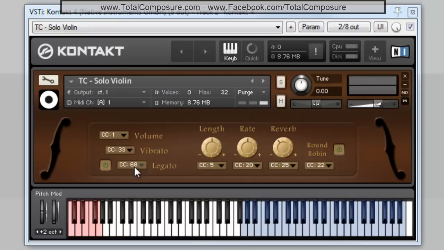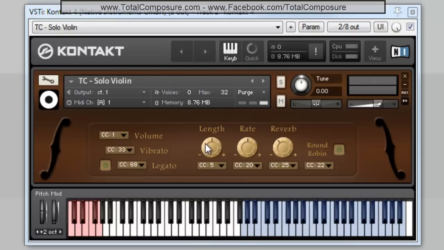If you hold down the piano keys, if you play one note and then play a second while holding the first, you'll get legato. And if you play the second note at a velocity lower than 25, it'll create a portamento slide. We've allowed you to slide the whole range of the instrument, which is unrealistic, but we didn't want to limit the virtual instrument. You can do things with it that you can't do with the real one.